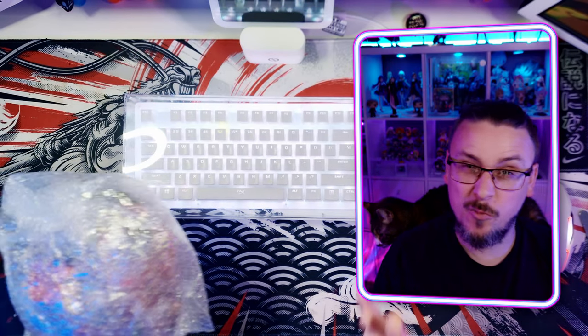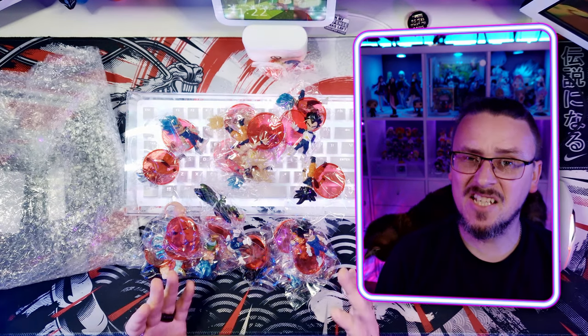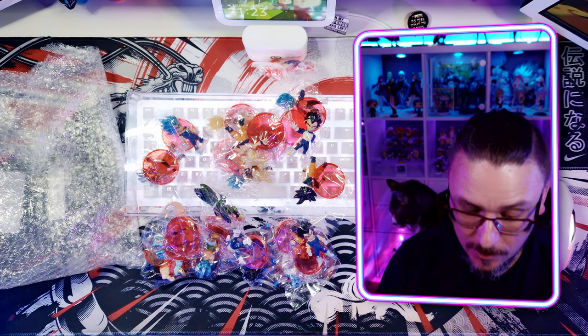This was a bundle of lots of different characters. I think there was an option between some like 8 and 16 or 10 and 14 or something along those lines. Can't remember which one I ordered, the bigger or the smaller version. But let's open this up and see what all these different characters are actually like. I think it might be safe to say I got the bigger version. We have lots and lots and lots.